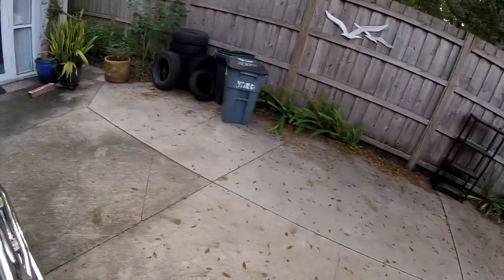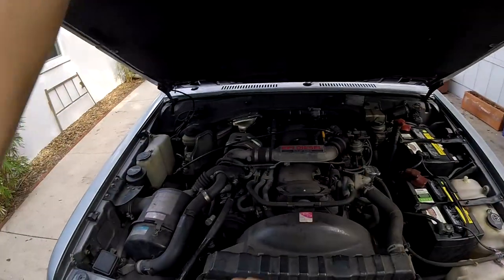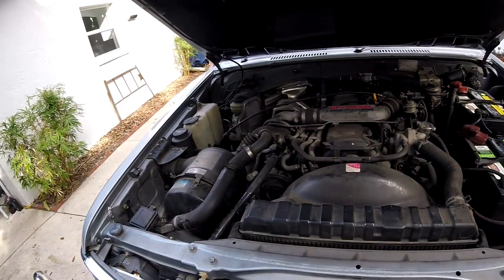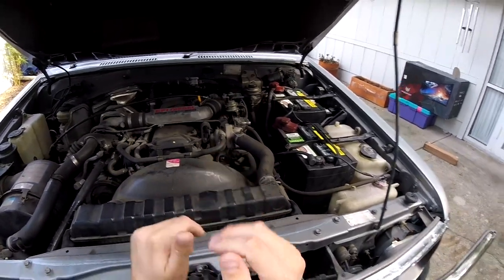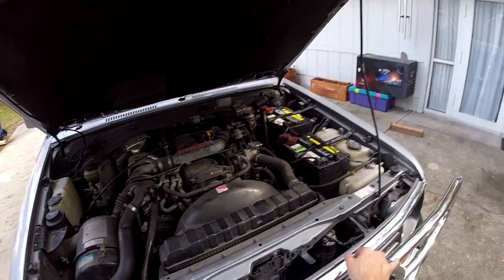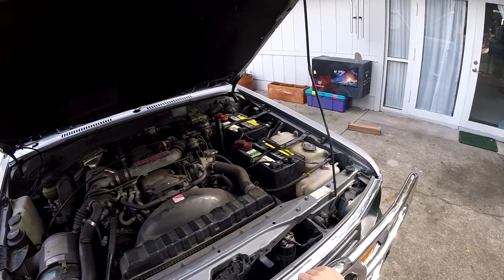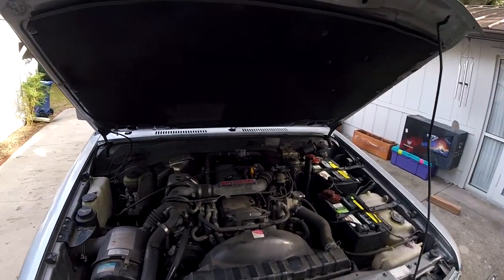Yeah, performance, it's fairly slow. Still do highway speeds though. So 70 miles per hour, not a problem. Just takes a little longer to get there. Fuel economy, just general around town mixed city highway driving is about 18, which is the whole reason why a lot of people like diesels, because, well, 18 versus what, like the straight 6 80 series sold in the United States, get something like 8. Anyway. So this is the engine bay.